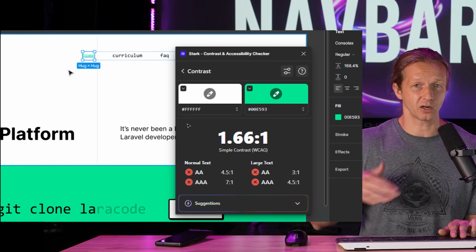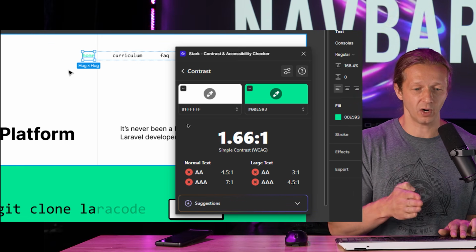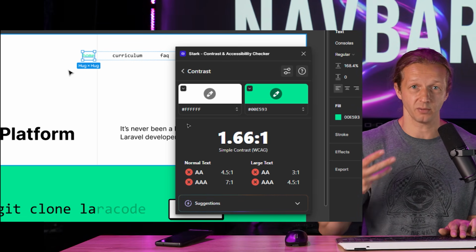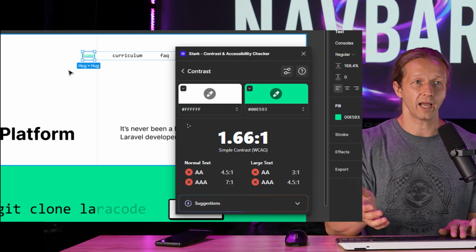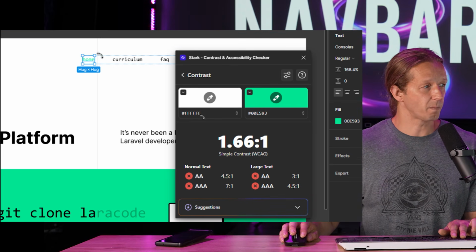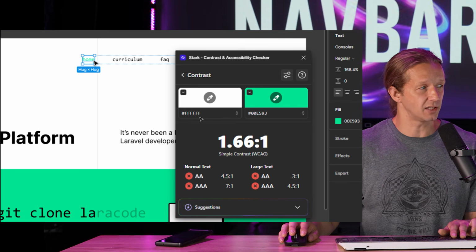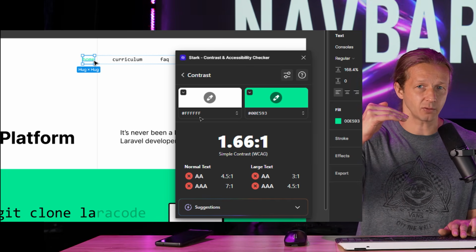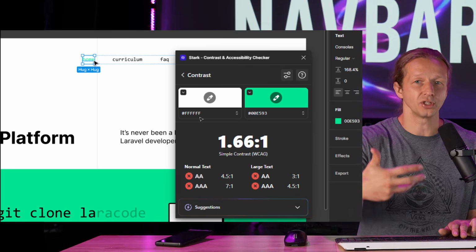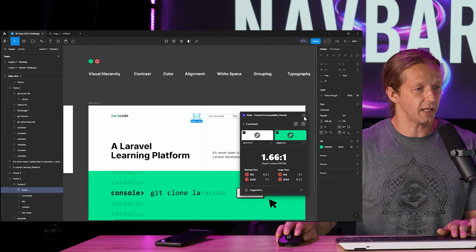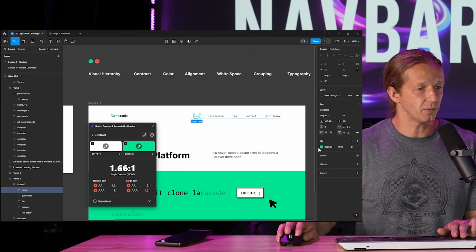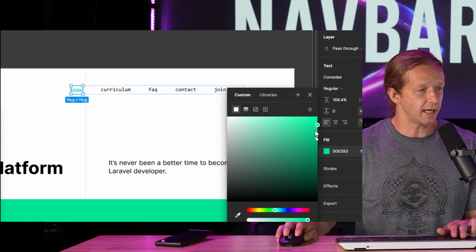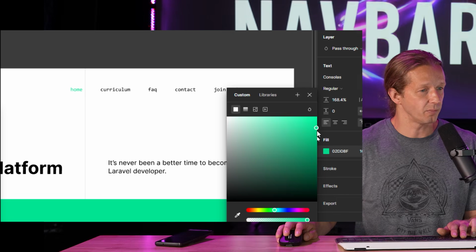And basically, they've done a lot of research and defined, okay, at what acceptable level is there enough contrast for people to be able to see, especially people who might have vision impairments. So the one way that we can adjust this while keeping the same hue, the same green color, is we can tint it. We can add darkness to it. So the way we can do this is, if I just move this over here, we take this color picker, and all we have to do is just drag down this value right here.